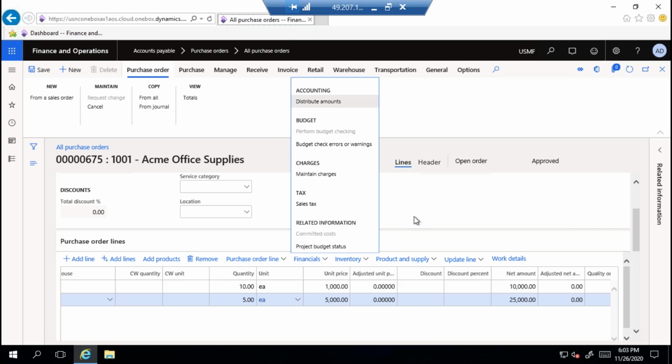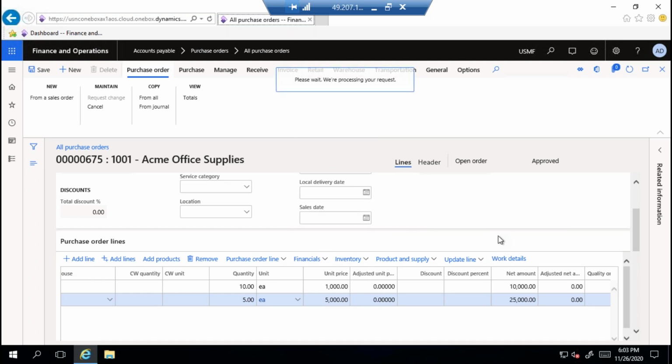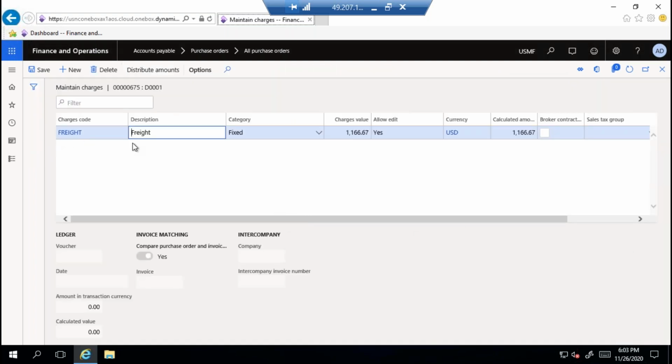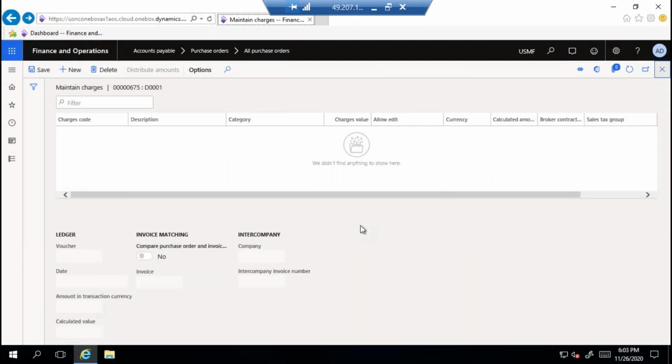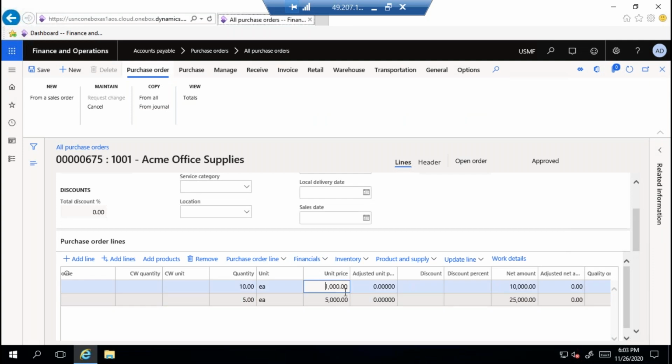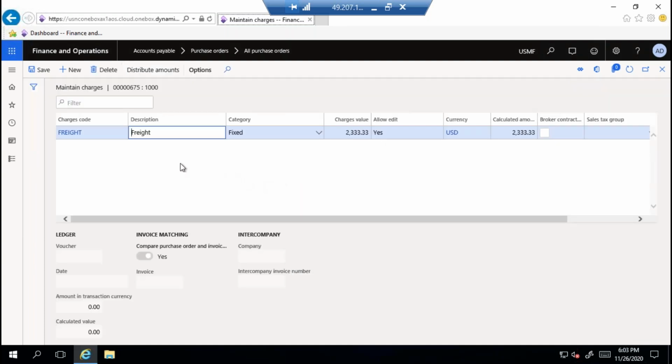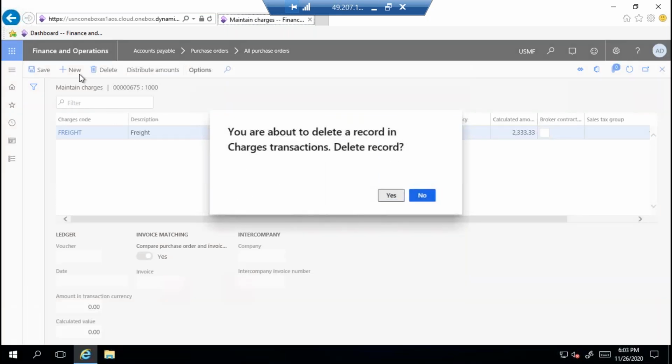In that particular scenario, none of the 3 are suitable for my need. Then I want to do line by line calculation myself, and I want to enter it. Yes, you can go to the line level and take the calculator, and whatever amount you want, you can enter directly at the line level. It should be updated for the 2 lines. So I agree with you, because here the 3 methods are not working. Then I will not enter at the header level. Directly I can come to charges at the line level, and whatever my calculation, I can enter directly here.